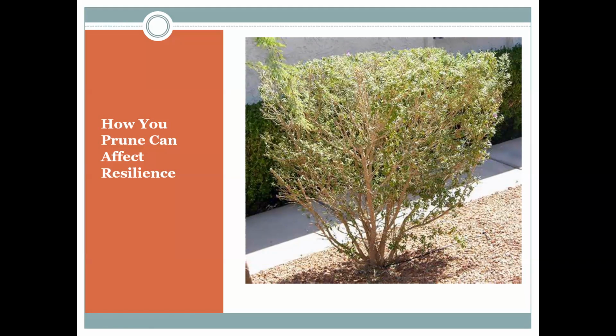So if it's a desert adapted shrub, it's going to have that cycle of lots of growth in the early spring, and then that growth hardens off. So what happens when you chop it all off? It gets that emergency response. Like, now I've got no leaves, I've got to make some kind of leaves. Boom, all these fluffy, pretty leaves come out, but at a really bad time of year for fluffy green leaves. They're softer, they lose a lot more water. So when you do this over and over all summer long, they survive it, but they're not thriving. Remember, we're talking about thriving, not surviving.